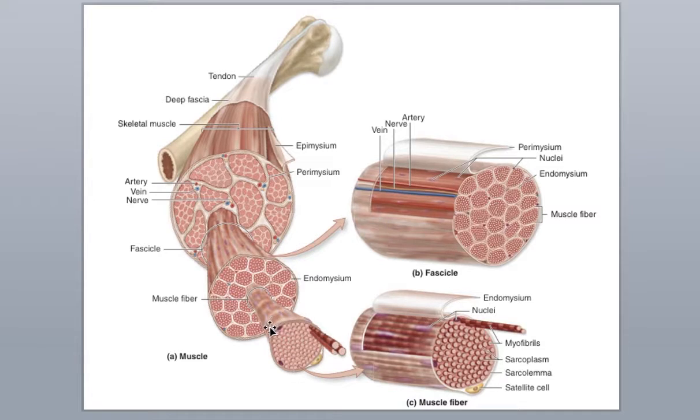Now, as we get down a little bit further, the fasciculi are going to be comprised of a bunch of muscle fibers, or the myofibrils. And then we get further down, and this is where the good stuff's going to happen. We're going to have the muscular contraction occurring in the myofibril itself with the sarcomeres. And we're going to have a couple different proteins that are basically going to be sliding across each other so we can get some muscular contraction.